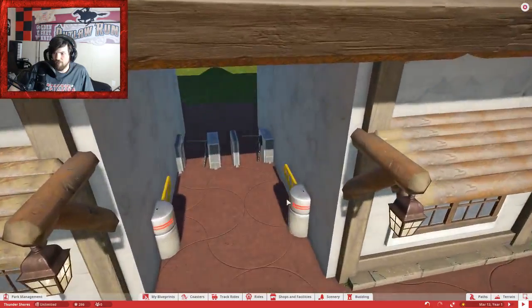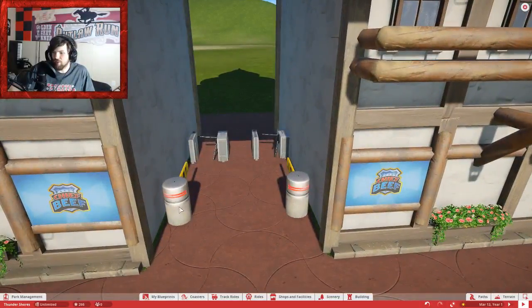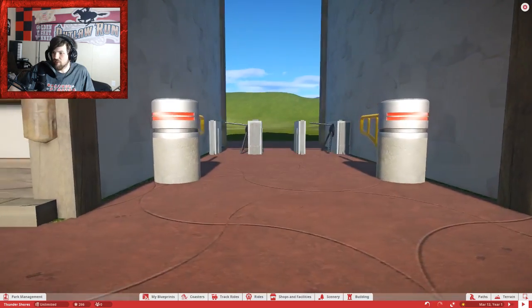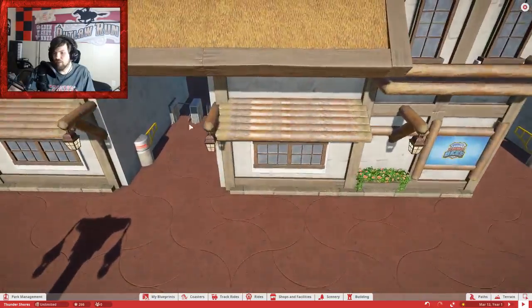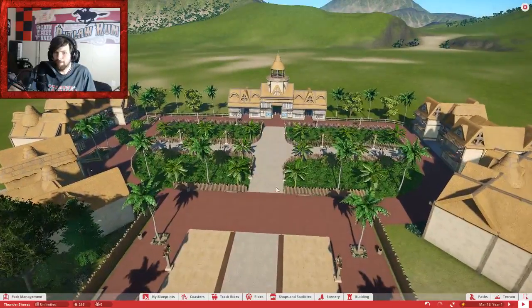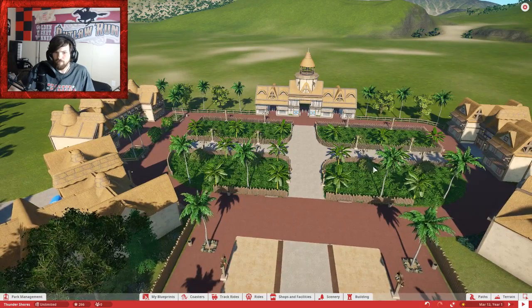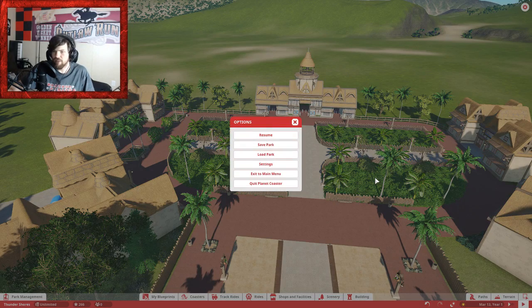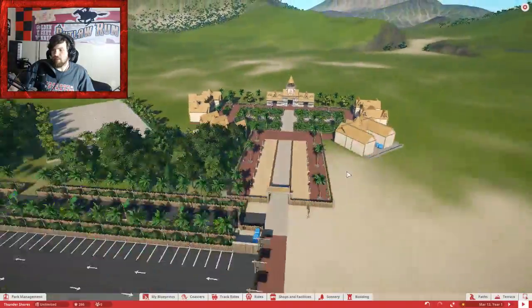And I'm also debating if I should cover these entry gates up or not. I actually sunk it down far enough into the ground so that you can't see the little walkway or something, the little quotes and stuff that people put into the game. So that's interesting. Let's go ahead and save again real quick. Okay.